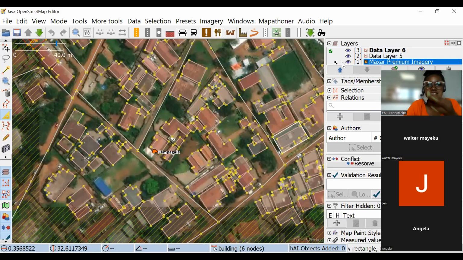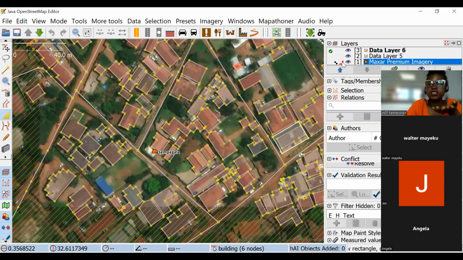You get it? It's just organized work for you so that you continue with the mapping, other than moving objects and causing errors. But it does not cause any change in the OSM, in the world there. You get it, Angela and Water? We shall have more sessions on offset.